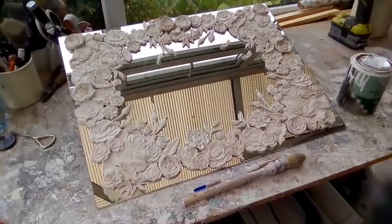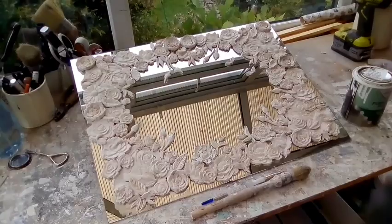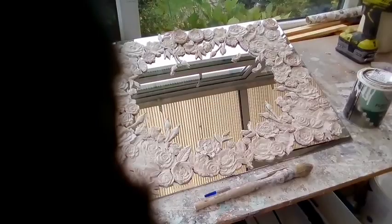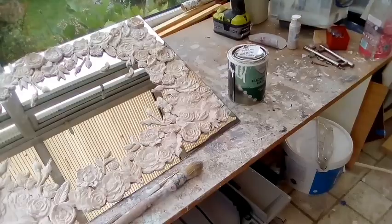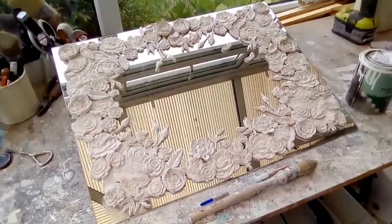Welcome back guys. We've left this overnight and it's all dried, so we're going to add a little bit of paint. So we're going to give it a coat of paint, and I'm just using some Velspar furniture paint that I've got left. There's only a little bit, but I thought it'd be just enough to do this, and then we're going to make a frame for it.